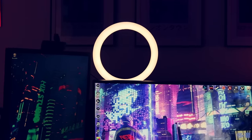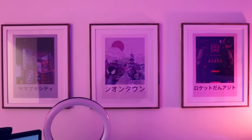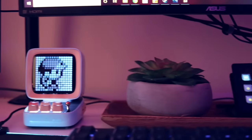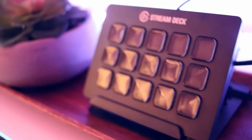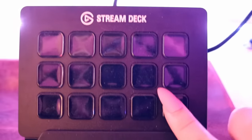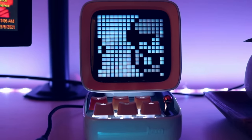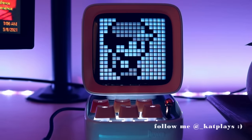There's also a ring light which was actually very cheap on Amazon. Behind the monitors are these beautiful Pokémon prints — I'm absolutely in love with them. They depict different locations from Pokémon games and have an almost cyber-punky style, which I really like. Below the monitors is a wooden tray that adds a little wooden accent and holds my Elgato Stream Deck and a little succulent for color. Even though I'm not streaming right now, the Stream Deck still comes in incredibly handy for any quick shortcuts.